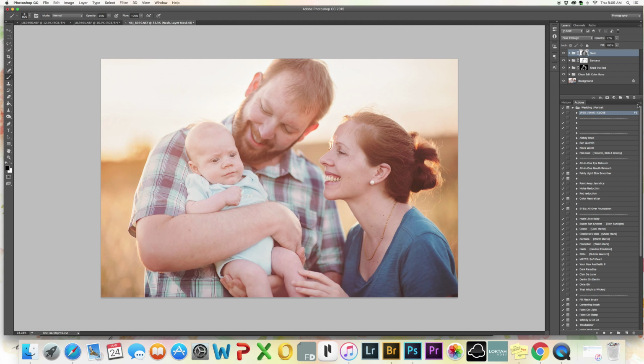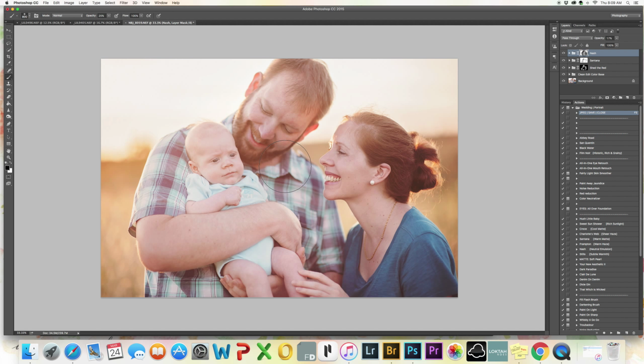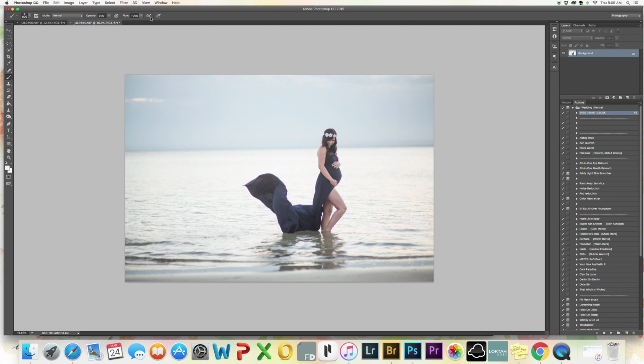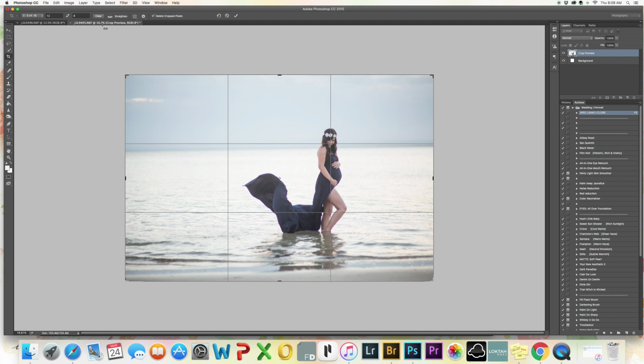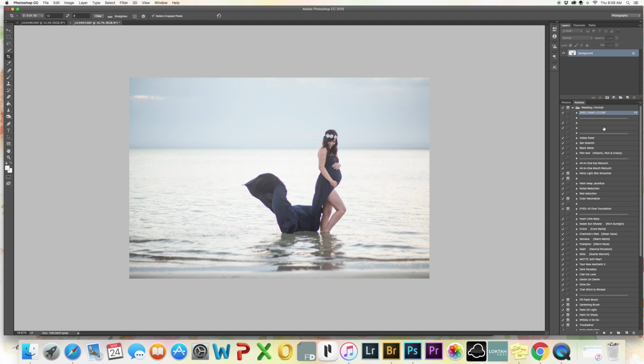Then I have a save and a close, which I've just recorded like a new action here. You can do a new action and record where it goes on your computer, so you're constantly just playing that action. But I've already edited this session, so that's easily done. With something like this, you want to straighten. Everything's cropped on 12:8, which is a standard print size mostly, but you want to make sure that this is actually straight to the horizon. But the same thing, colour overlay to, I guess, crisp the image up a lot.